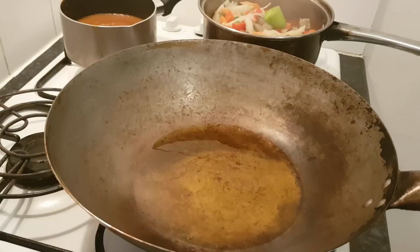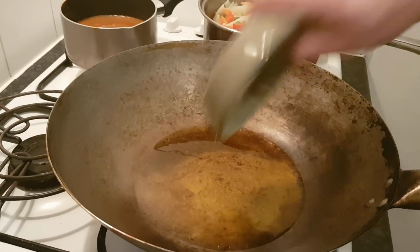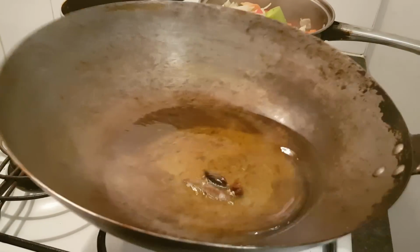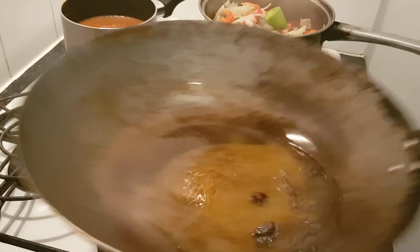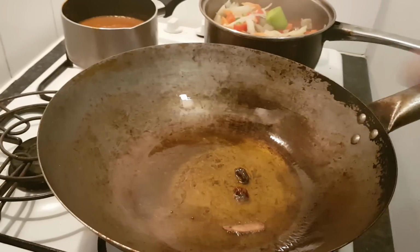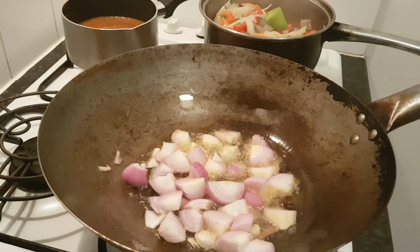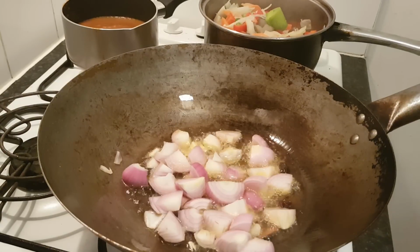We'll come back in a second. As soon as your oil's hot, in with the cinnamon, the star anise and the black cardamom, 45 seconds. Next in with the onions. Want it all on a nice high heat for this, so I'm just going to give those a stir.